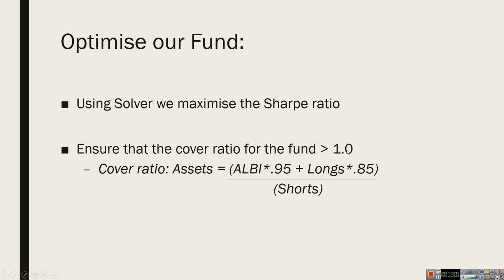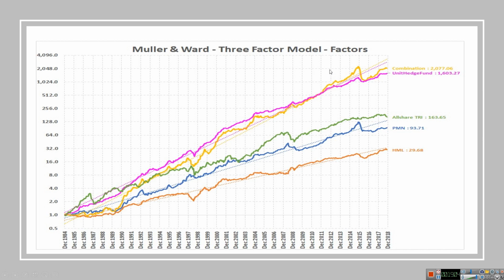So when we run this, you can see this is the result of what we get. First of all, just to give us a benchmark, this is the all share portfolio here, total returns, and we're running this back to 1984 now, and you can see it does pretty well, quite volatile at times, some big dips here. And this here is our positive minus negative. So this is our momentum style coming through over here, and our high minus low. Well, these are really factors because we are actually subtracting stuff over here. And this is our earnings yield factor here, not quite as good.